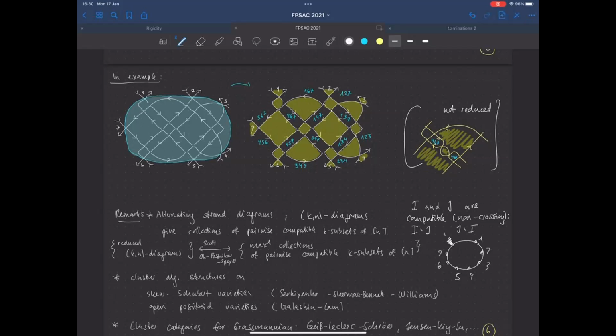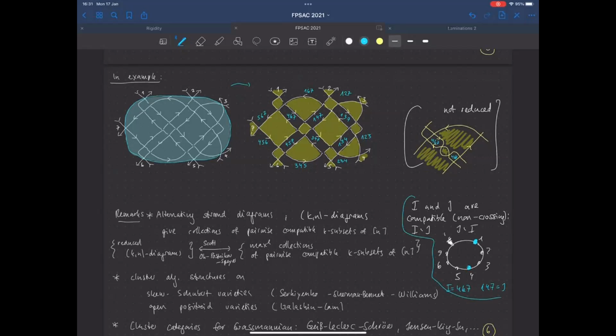I shouldn't do 8 because my example was up to 7. Let's look at 4, 6, 7 and 1, 4, 7 as my set. Well, then I without J would just be 6. Is that correct? Yeah. And then J without I would just be I. And you look at the complete graphs and these complements and they don't cross. So these are just points, they don't cross, and so they are compatible. So any such diagram gives you compatible K subsets.